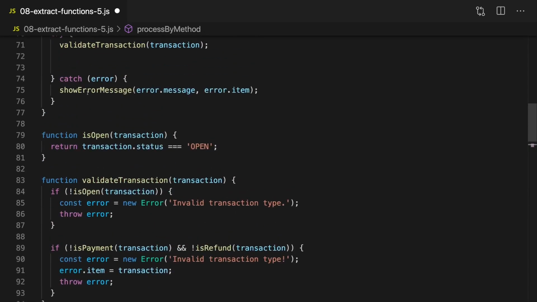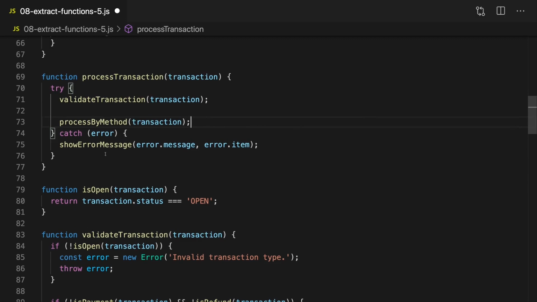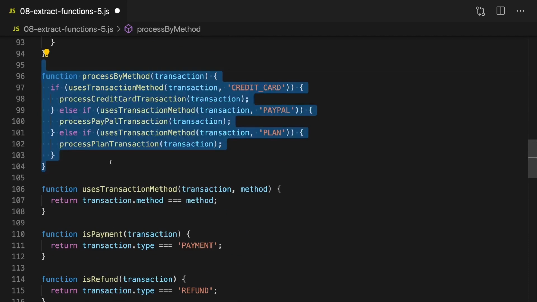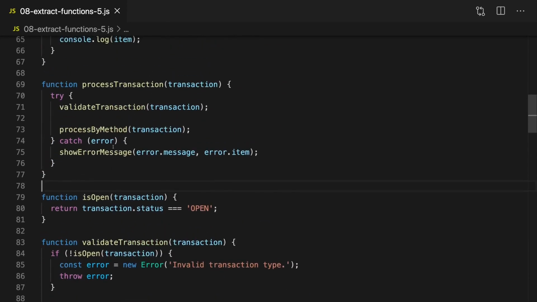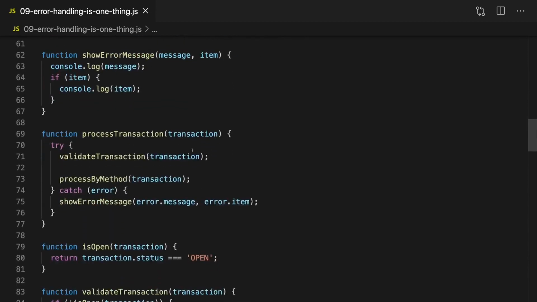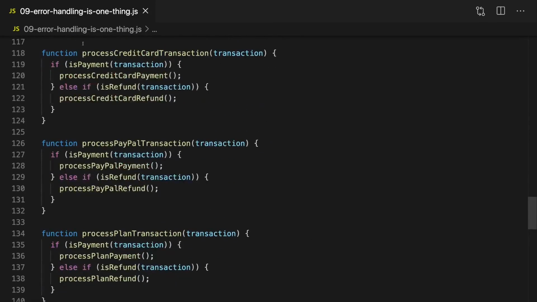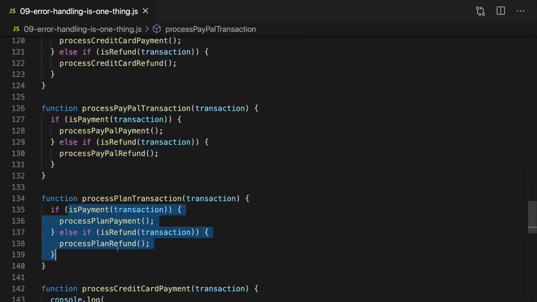And now we could call processByMethod here and forward the transaction inside of the try block. And now this is cleaner, and this down there is also clean. And that's how I would recommend that we solve this here, though as always, it also comes down to personal preference and what you find to be clean and readable. With that, however, we're now really done with all the error handling. Now I want to come back to this problem of our code duplication down there and how we can maybe solve that in a better way.